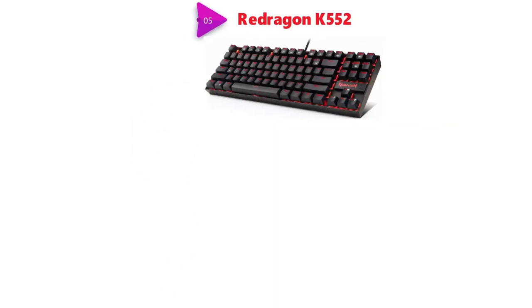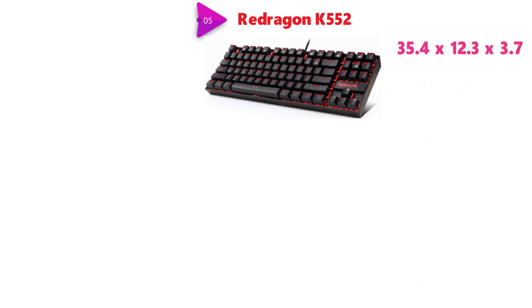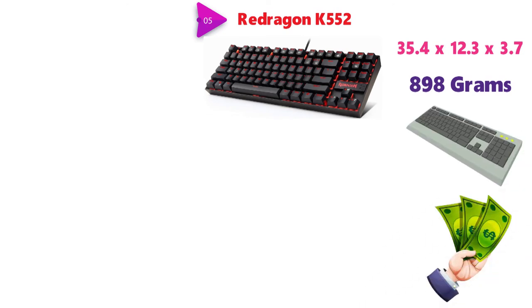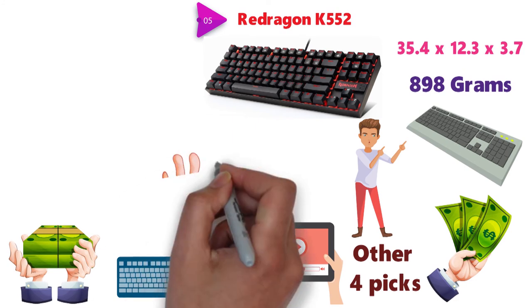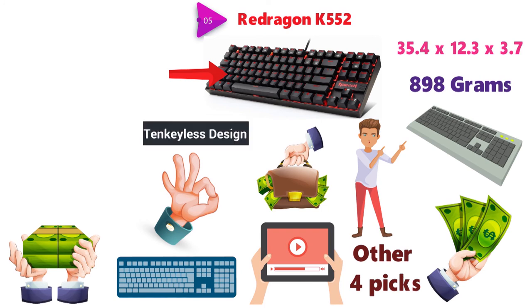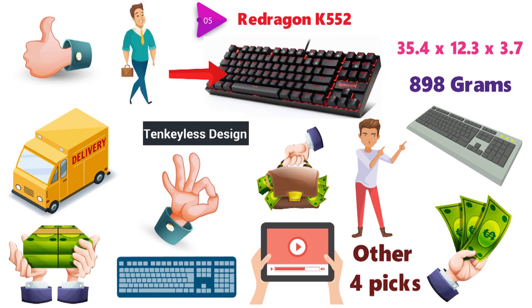The dimensions for this product are 35.4 by 12.3 by 3.7 centimeters, and around 898 grams in weight. Be warned, this keyboard is only here as our budget-friendly option, and compared to our other 4 picks, it struggles to compete. But again, we put it in our video to have one keyboard that is priced for those on a very tight budget. The K552 is a great keyboard for the price. It's a mechanical keyboard that has a 10-keyless design, built to be compact and easy to transport. It's a great keyboard for taking with you while you're away or as a backup.